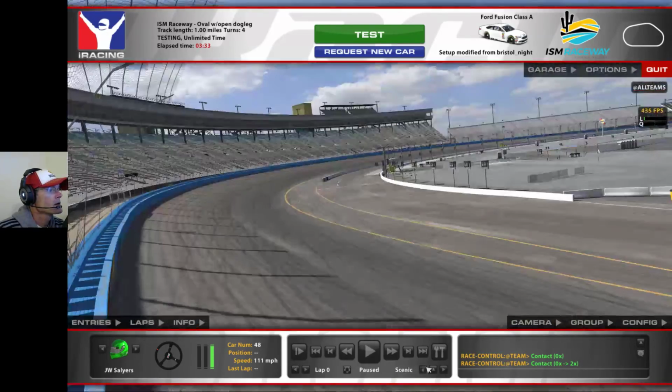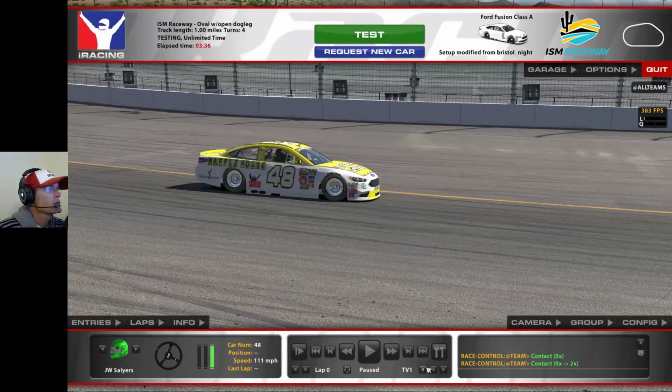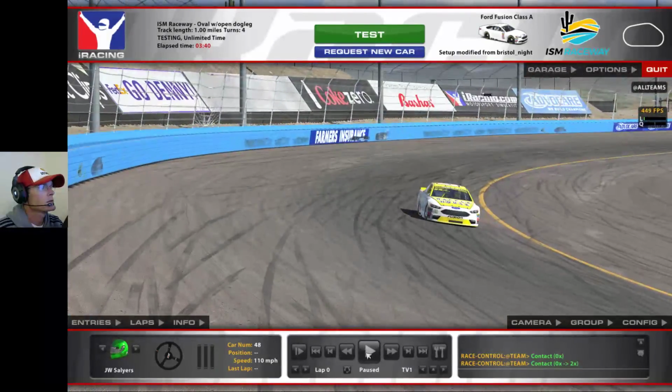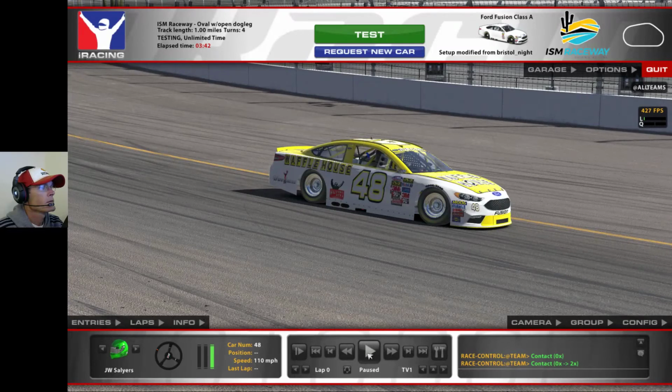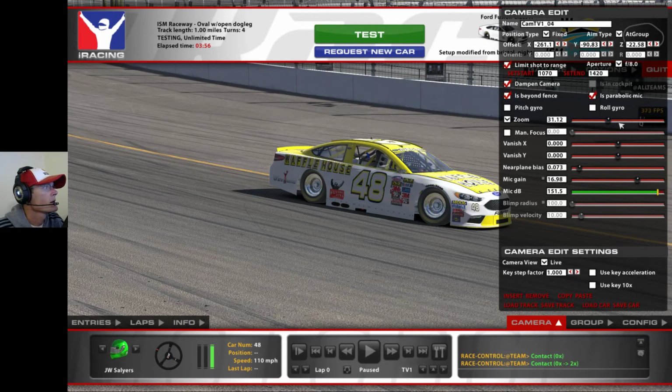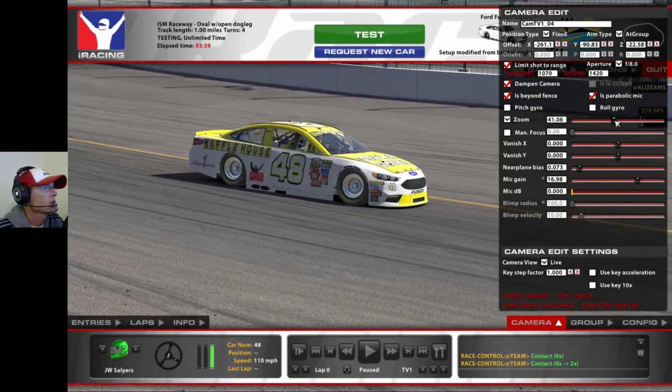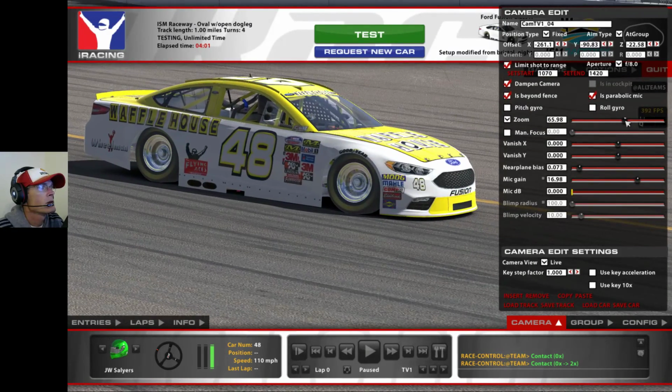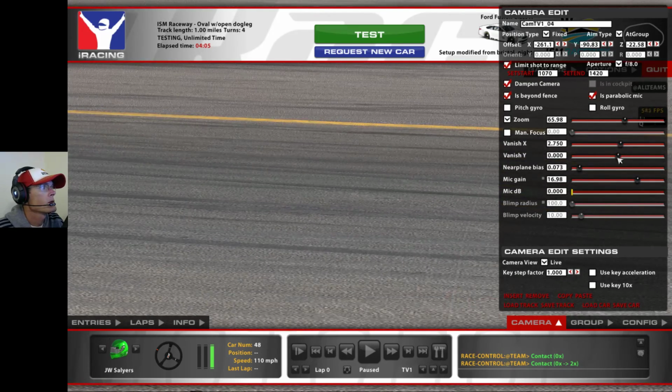Now I'm going to find a nice spot. Usually it is TV1 that I like to get. Back this up a little bit. Right there we go. So I'm going to go Control F12 again, get my camera back up. I'm going to zoom in on this a little bit.